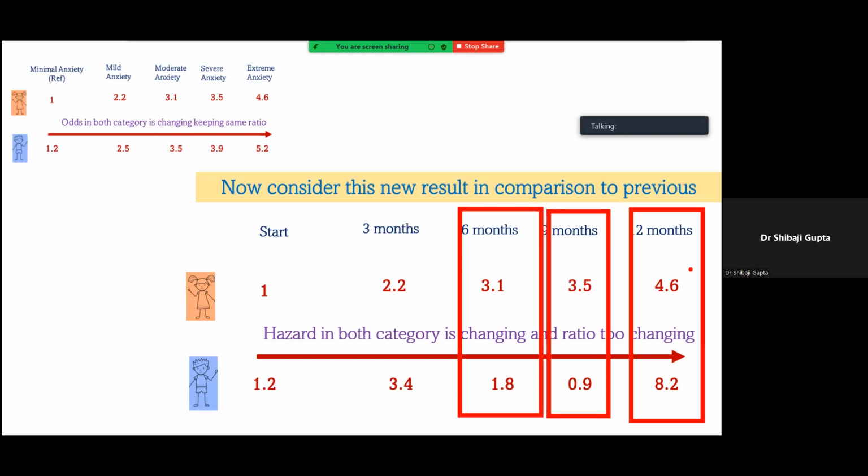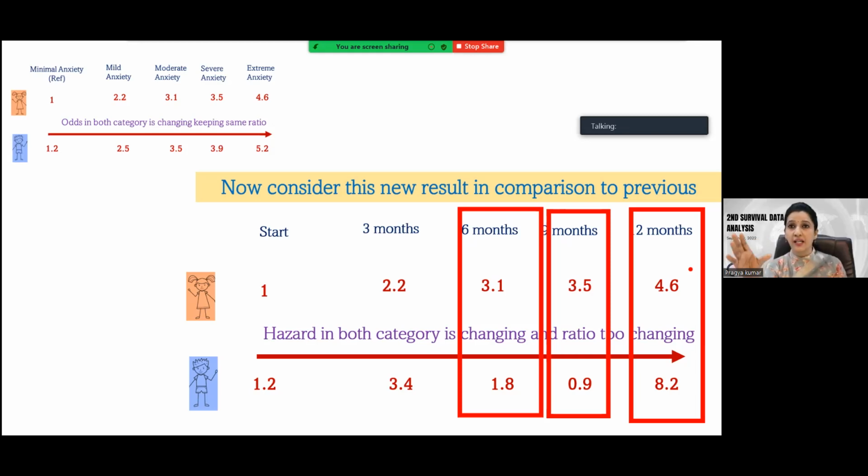Apart from Dr. Shivaji, any other person who is having any confusion, please clarify it right now, because then you will be able to understand when you go to the breakout room. So Manoranjan is writing yes. Whenever you see that this ratio is changing with time, you need to check this with each variable.